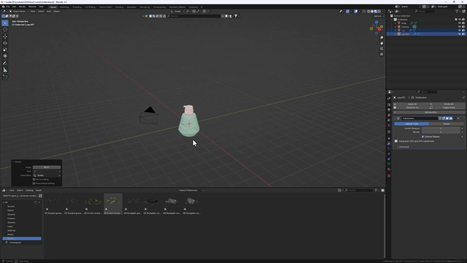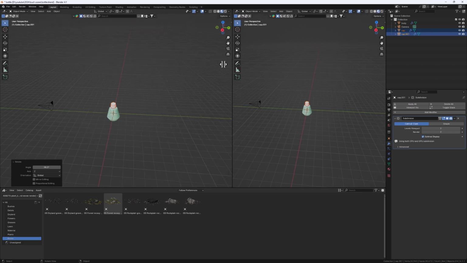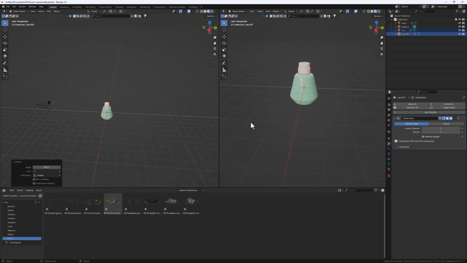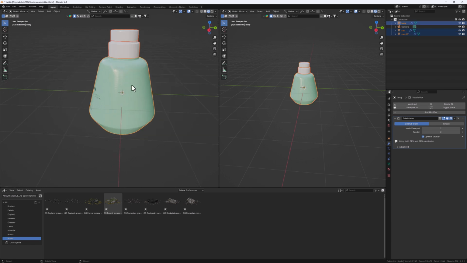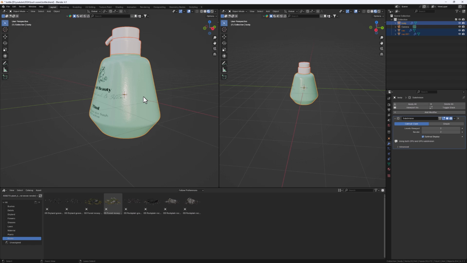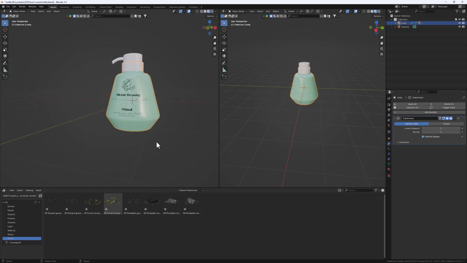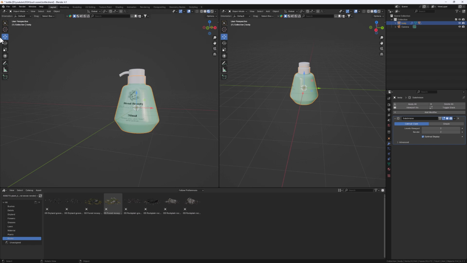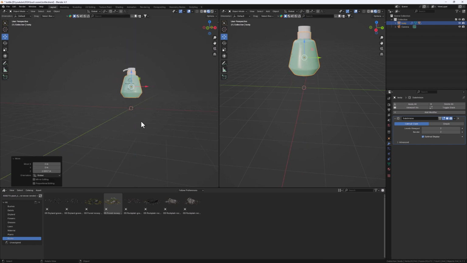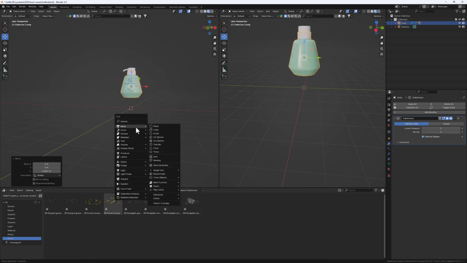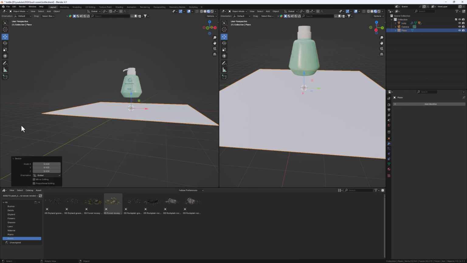So to set up our scene, first let's drag here to create an extra window, and then you can select everything, hold shift and click on the last, which is the bottle here, then Ctrl plus P, then we parent it by object. So now if I move this, everything is going to move along with it. So next, what we have to do is we can hit on this to bring up our move tool, just drag and bring it up to somewhere here. Then next, let's do Shift plus A, then let's add in a plane like this, right?